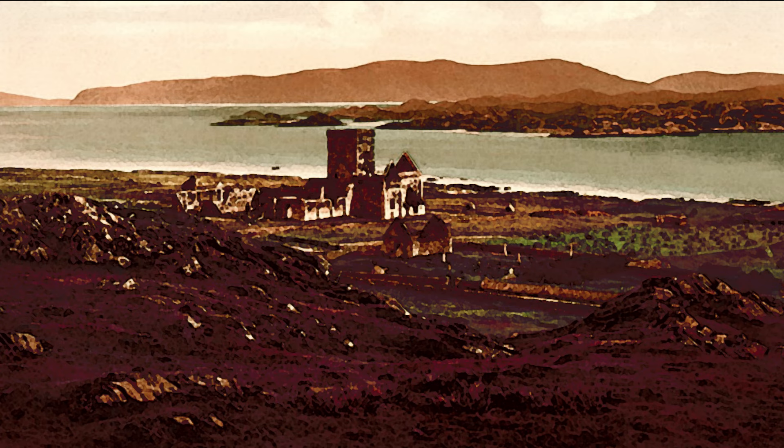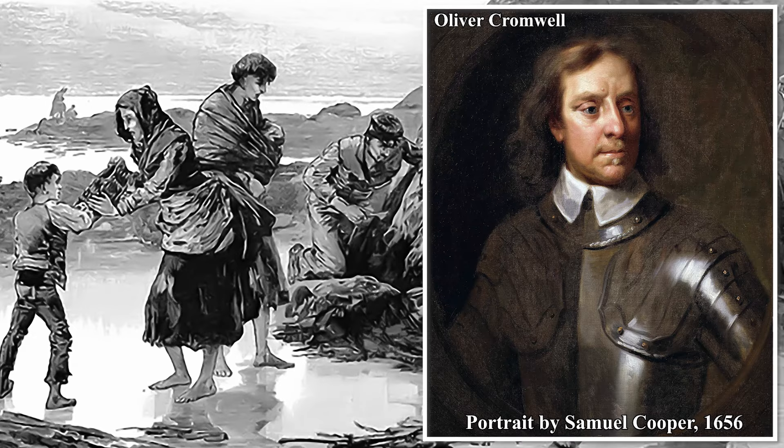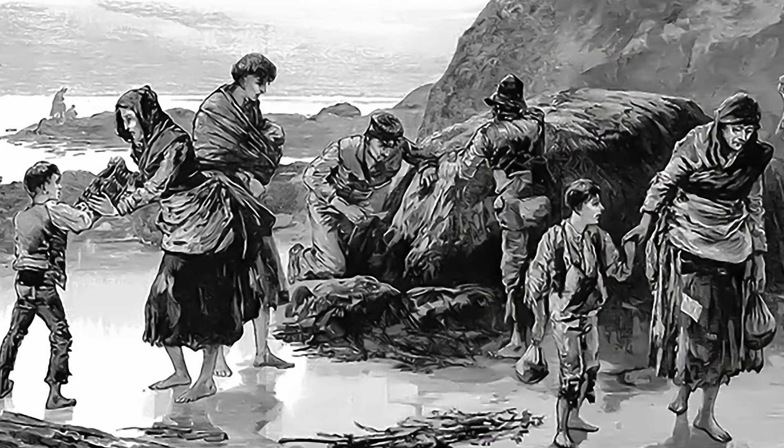In the 1600s, the Book of Kells survived the most violent conflict in Irish history. Tensions rose for Irish Catholics since 1603 when the English took control of Ireland. The Irish revolted in 1641, starting the Eleven Years War from 1641 to 1652. In 1649, Ireland was invaded by Oliver Cromwell and his army on behalf of the British Parliament, who crushed the Catholic resistance. Around 1653, the Book of Kells was sent to Dublin by the Governor of Kells, Charles Lambert, to keep it safe as the Church of Kells was seized and destroyed by Cromwell's army. A few years later, the Book of Kells made it into the hands of Henry Jones when he became a bishop. Jones was also the Vice Chancellor of Trinity College and the former Scoutmaster General to Cromwell's army. He donated the book to Trinity College in 1661.